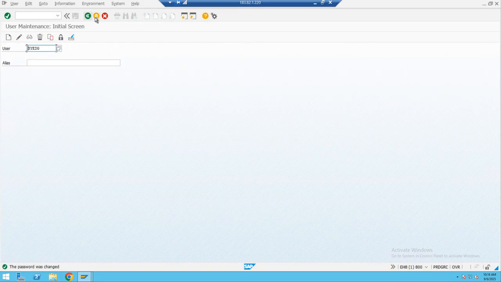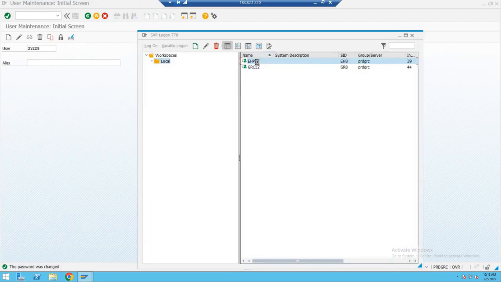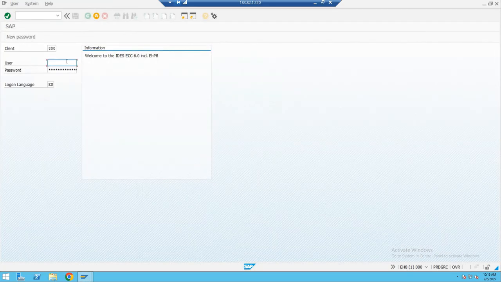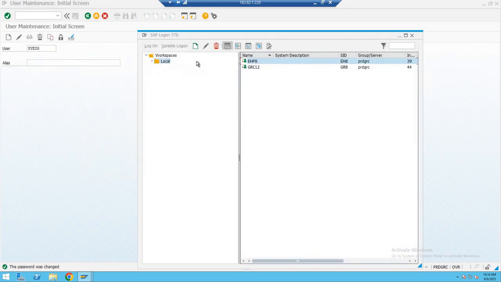Now when I log off the system and log in again as Syed G, what is the password? India 123. So what happens? We set the password, right? Did I make any mistake in the name and all? Just a moment.